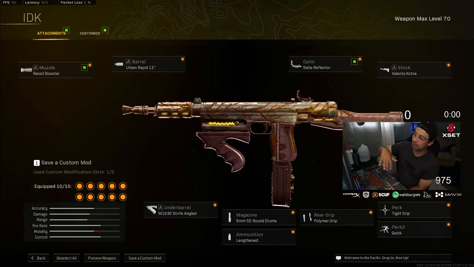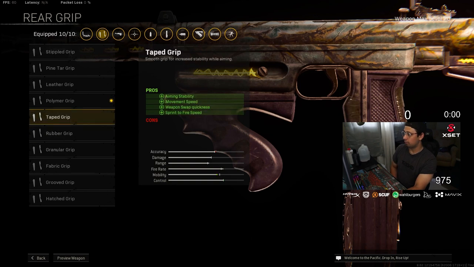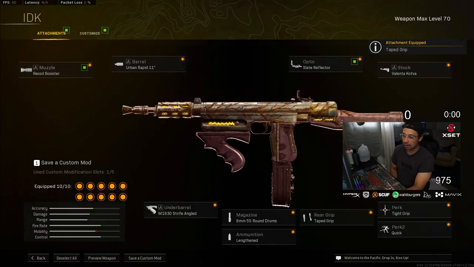But for the attachments of this, we got the recoil booster. We got the urban rapid barrel, the slayer reflector. We got the Valenta Kasva stock, the strife angled underbarrel, the 55 drum mag with lengthened polymer, or you can rock hatch grip. It really is up to you. Or if you're really feeling frisky, throw some tape grip on it, something like that. And if you want to do tight grip along with quick.